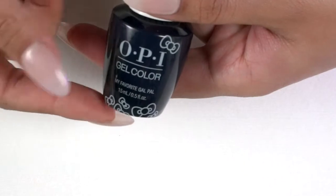So what I really like to do is flip my bottle upside down and shake it on my hand. You just want to make sure it's really secure and tight if you're going to do that, so that the pigments can come to the top and it'll be way more dispersed. So then when you're applying, you're going to have the right mix and ratio of pigments to oligomers. Perfect. Thank you, Darlene.